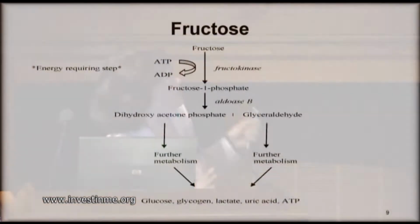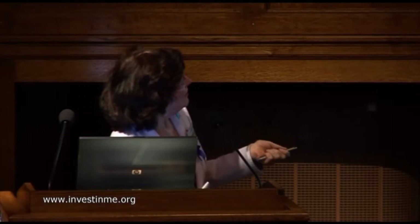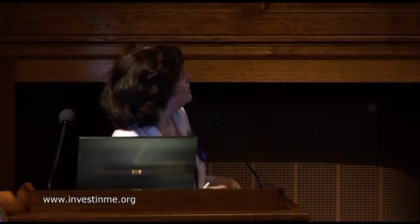And in the literature lately, they're saying that fructose-enriched drinks, 90% of some of the fizzy drinks, are sweetened with fructose. It's high fructose corn syrup. And people can actually have gout from uric acid from it. But quite often they can have lactate being produced, and it is a problem.